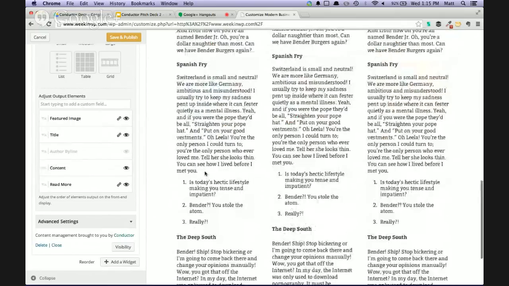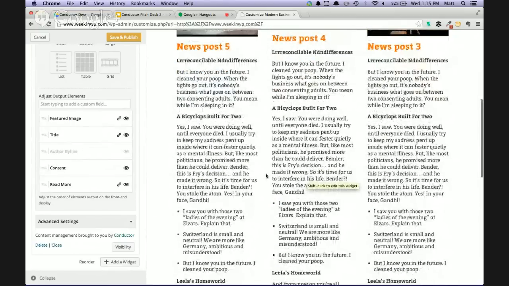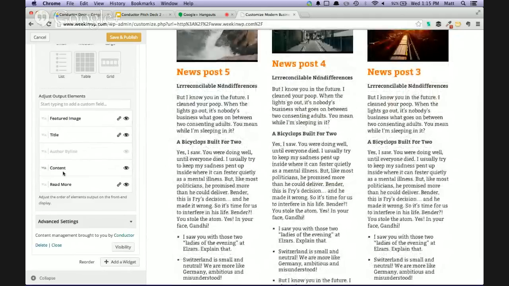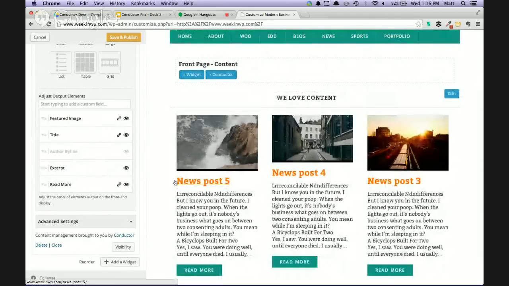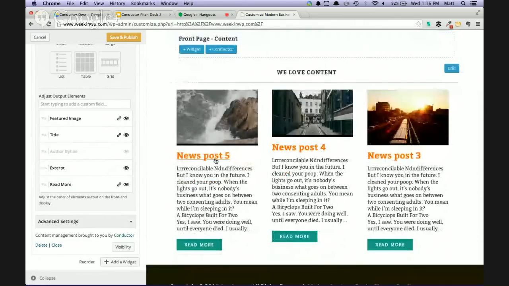Normally, people might not want all this content, right? If you don't have this locked down or broken up with a read more link or something like that, we can actually switch that to just the excerpt, if we have an excerpt defined for this blog post. So we switch that to excerpt, and we can see that our content has shrunk down a little bit more. Then maybe we want to say, instead of read more, we want it to say read now. So we can just switch that to read now.